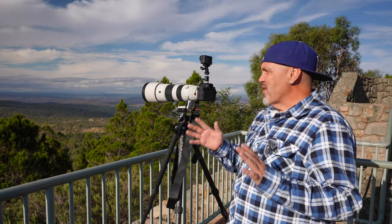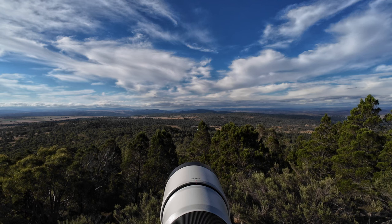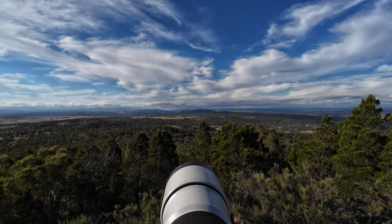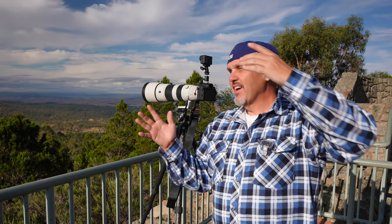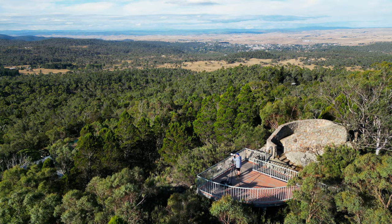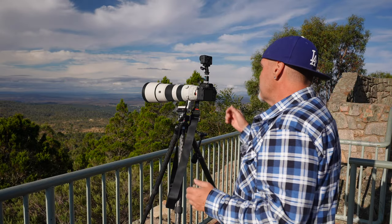We're all set up now and I'm seeing something awesome — these beautiful compressed layers of the mountains in the background. Before we get into what I'm photographing, I wanted to show you this: the camera on top is acting like a wide angle lens and you can see it's taking in absolutely everything. It's just not pleasing — sure it's a nice view, but what's the focal point? It's hard to know what the photograph is about. There's no real focal point, nowhere for your eye to settle.